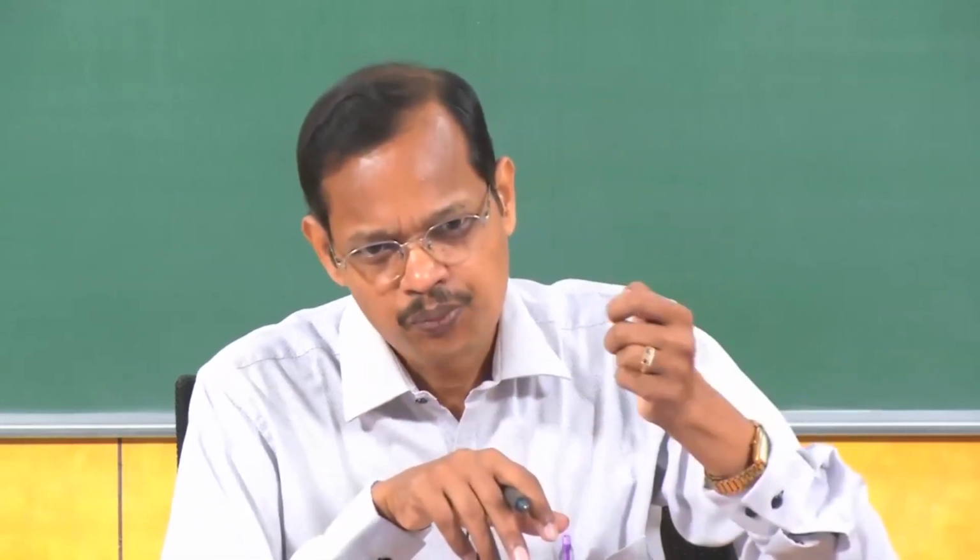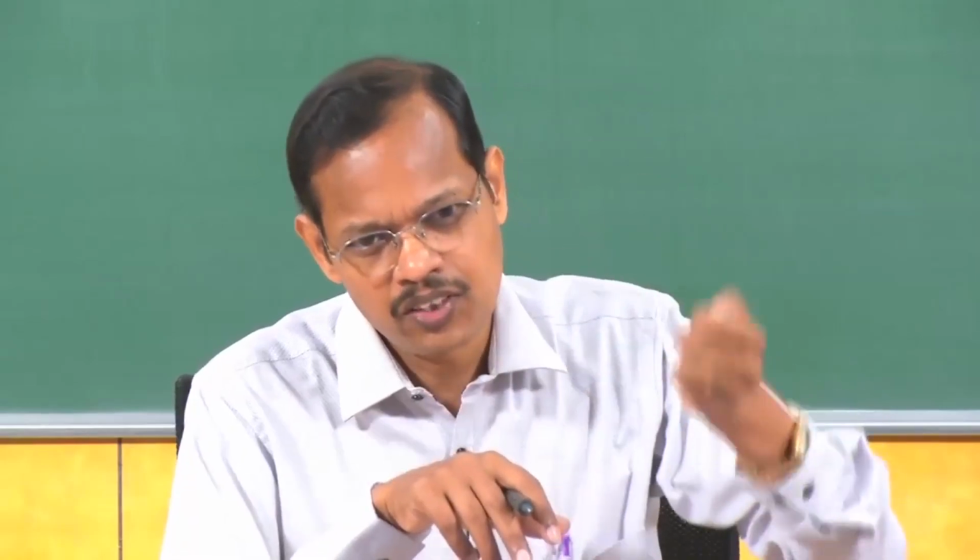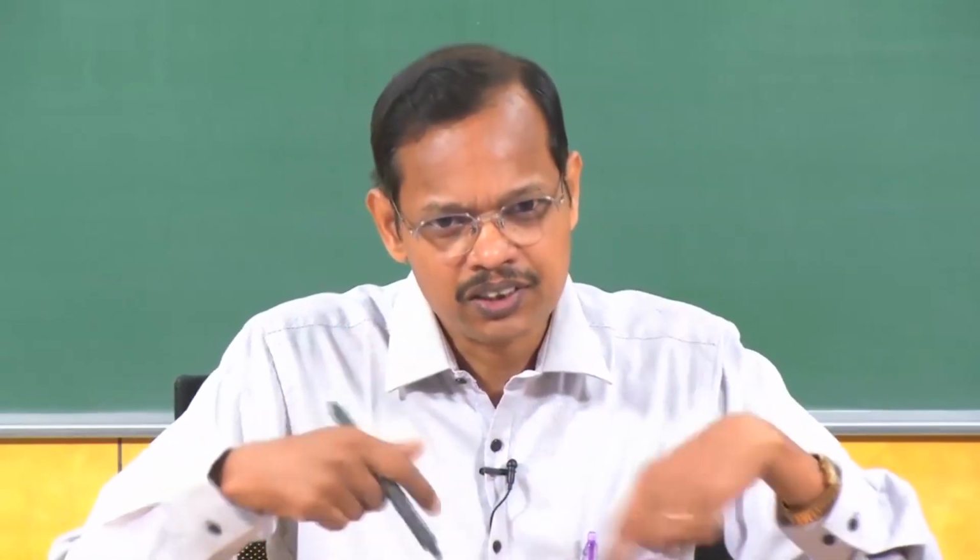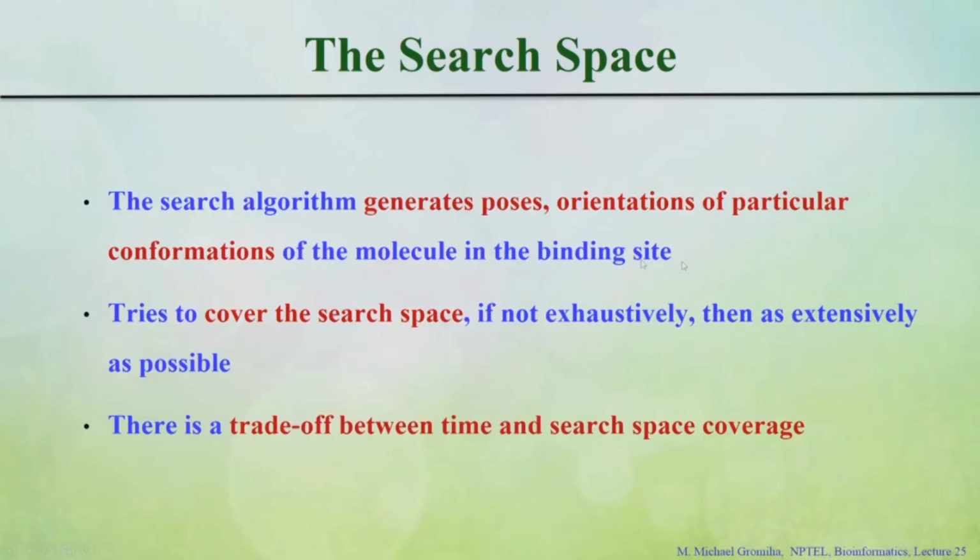For example, if you see simple amino acids, and if you have one rotation, it can go from 0 to 360 degrees. If there are two, one will rotate, the second will also rotate, and you can systematically do it, right. So, it takes a long time. So, there is a trade-off between time and search space coverage. If you have more time then you can search more space; if you have less time you will get less search space. So, in this case we need a smart algorithm to get different search space and various poses. That also depends upon the type of docking that you want to do.